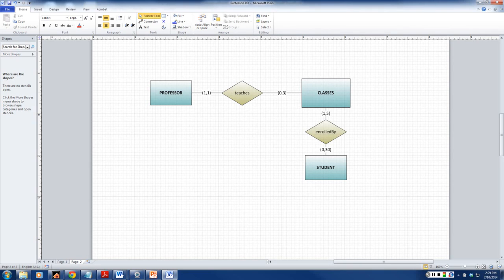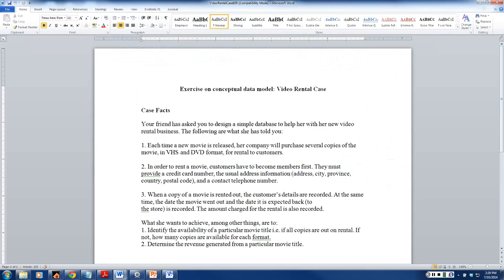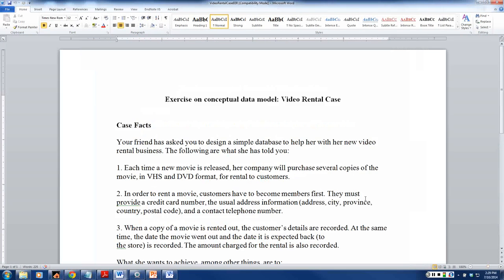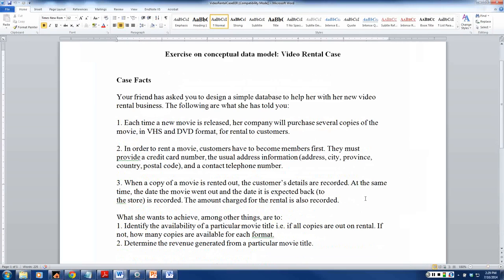Now let's move to the next situation, the DVD or video rental case that we discussed in the class. In this particular case, you have been provided with a situation where a video has to be rented by somebody, and there are two purposes.